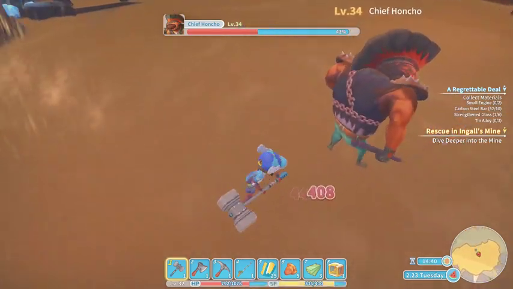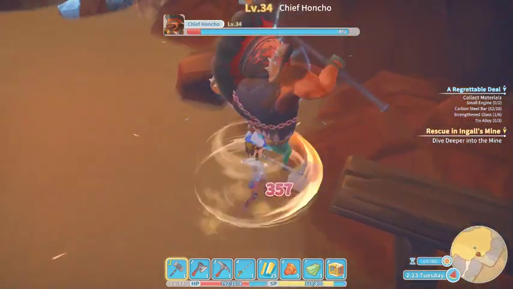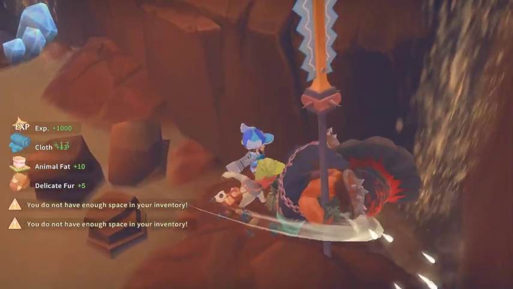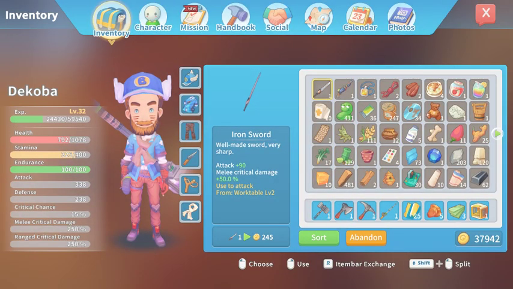Trick is just to watch for his attack patterns and dodge whenever he tries to attack. Looks like we got behind him, and that'll probably do it for him. I think he'll recover from that. Don't have enough space in our inventory. But you know, we did get some money, so let's go ahead and expand our inventory a little bit.